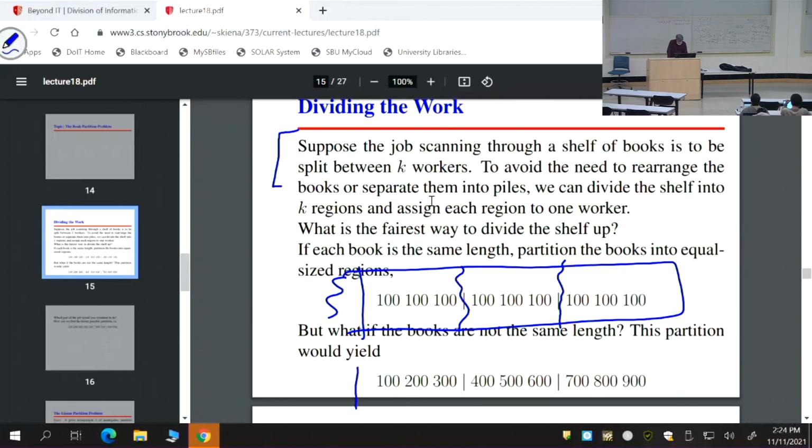What would be the fairest way, however, if we have 9 books that go from 100 to 900 pages? Is the fairest thing to give everybody a chunk of 3 consecutive books? If I'm the manager of the project, I would say that's a great idea. You do this part, you do that part, I'm going to do this part. Does everybody agree with that? What would be the fairest way to divide these books up now? If you have 3 workers, would someone propose a fairer breakdown? Yeah, what would you propose?